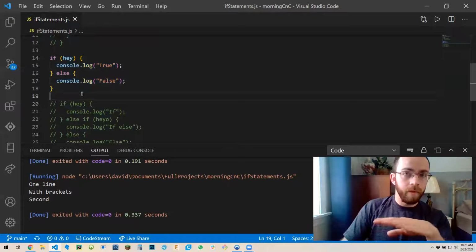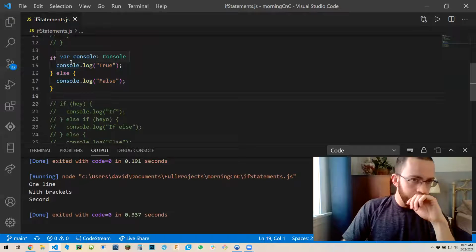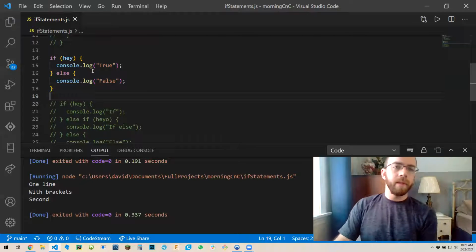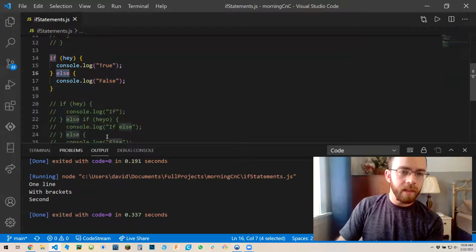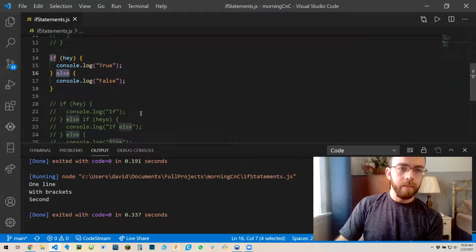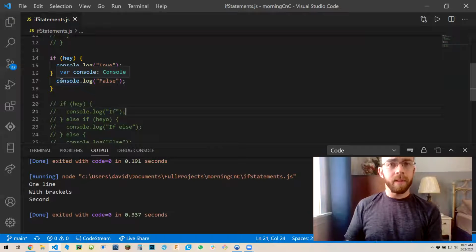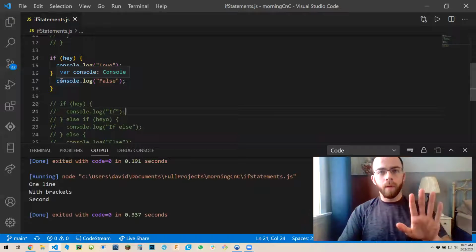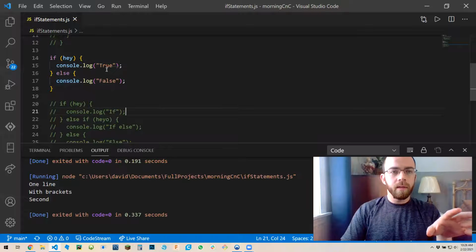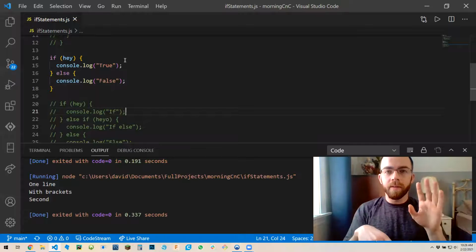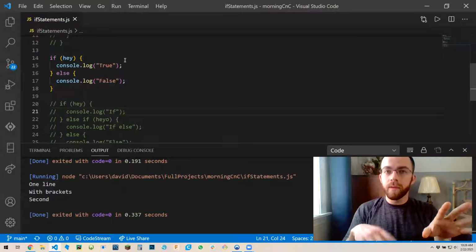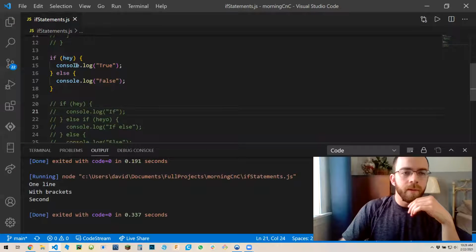All right, another very crucial part of if statements is the else, right? And then down here we have else if. But basically, if you have an if statement and then you want a default, so if you have one condition, or if you want to run one thing, and then if that doesn't run, you want something else to run, you can just throw in an else statement.